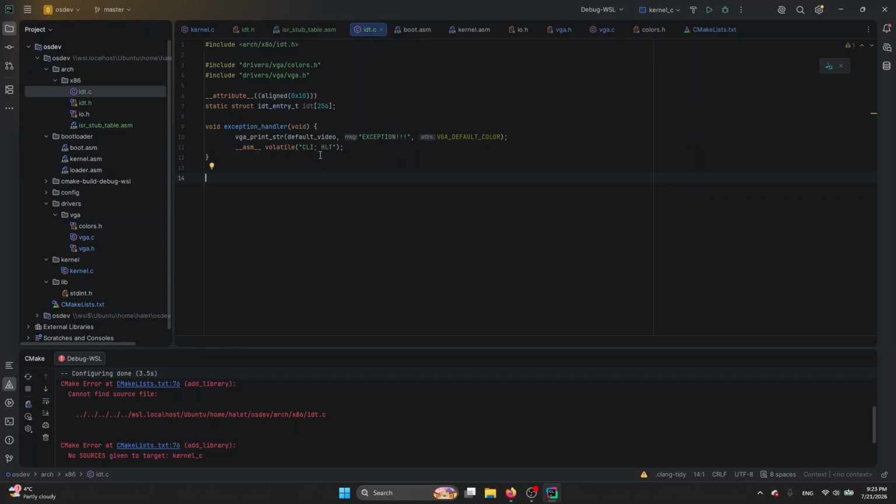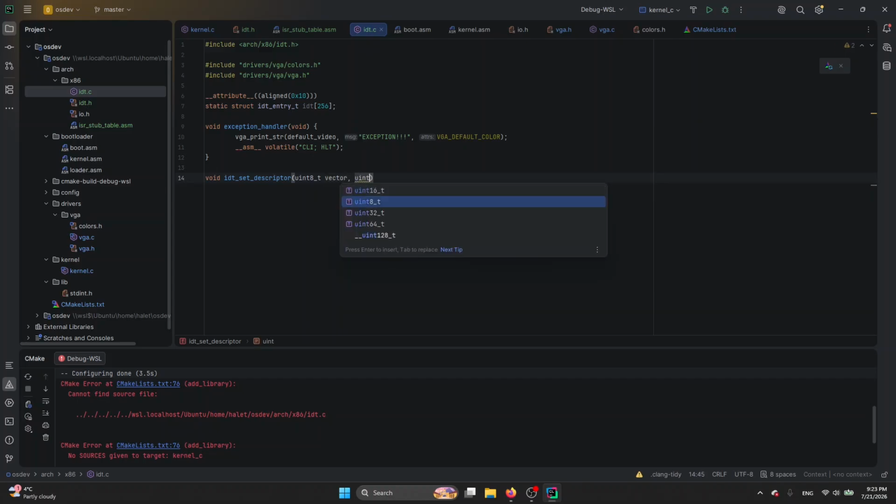Now, some function to create an entry. IDT set descriptor. It's gonna need a vector.